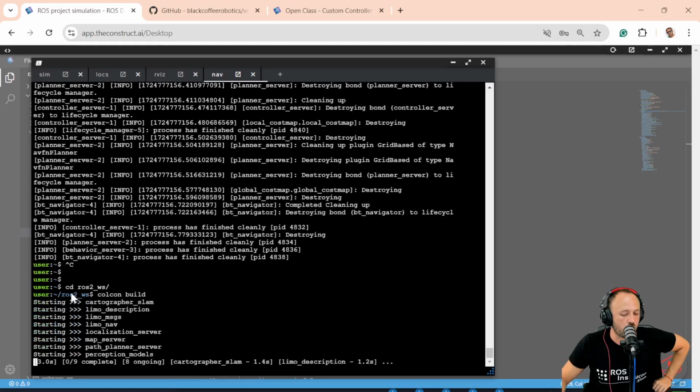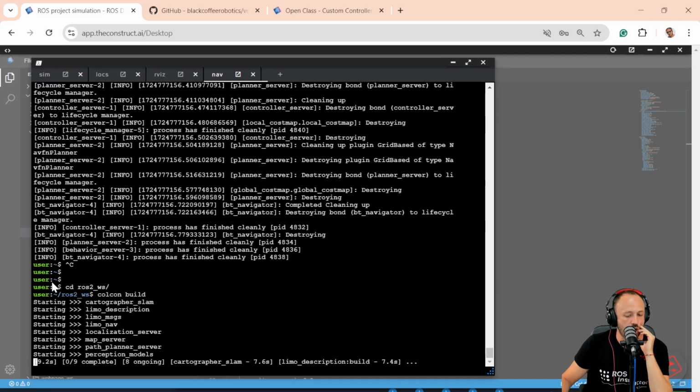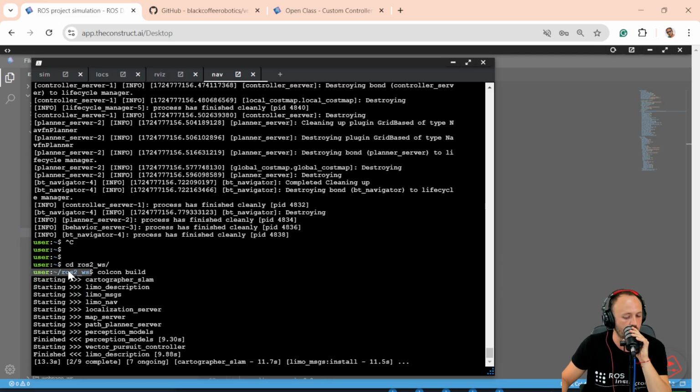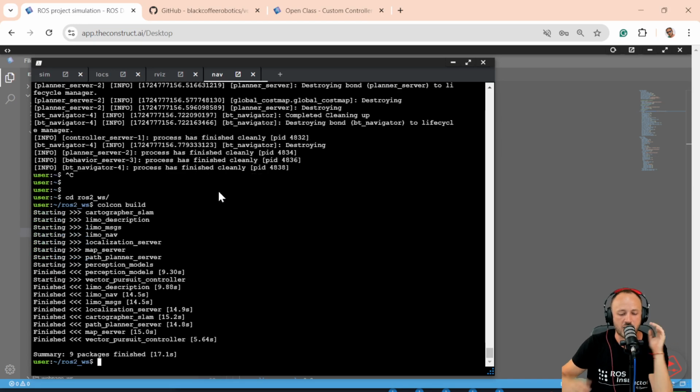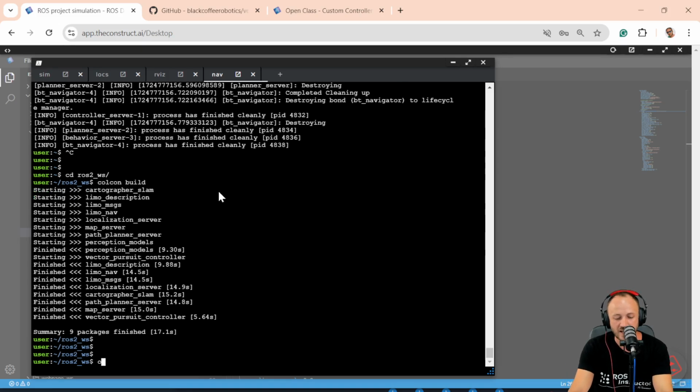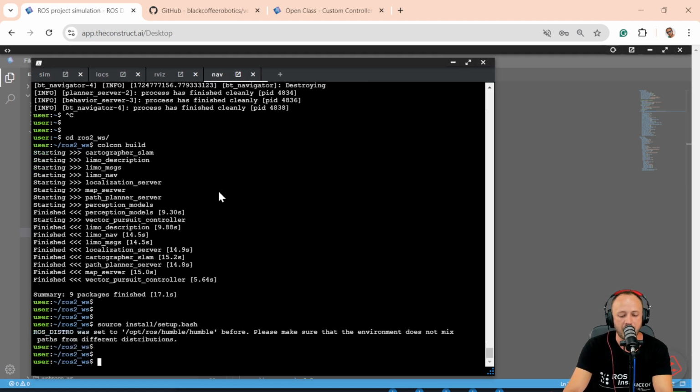Remember, very important to compile in the ROS2 workspace folder, not in any other path, but in the ROS2 workspace. So I am recompiling. Then once I finish compiling, I source the workspace. And then now I can relaunch the path planner systems.